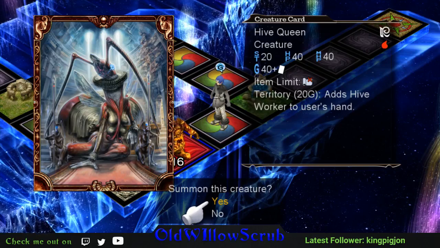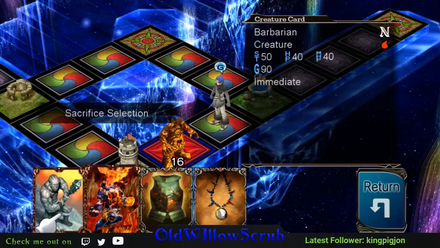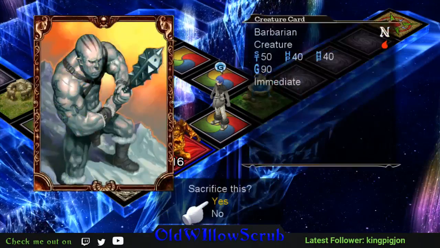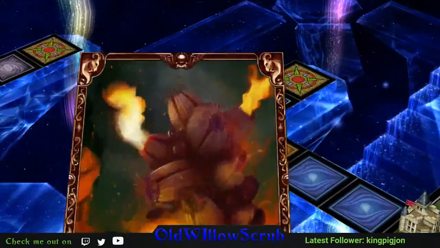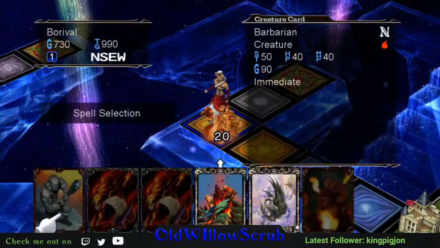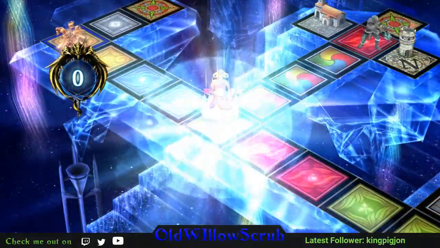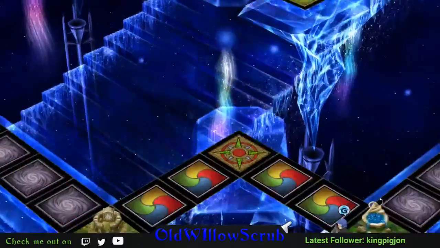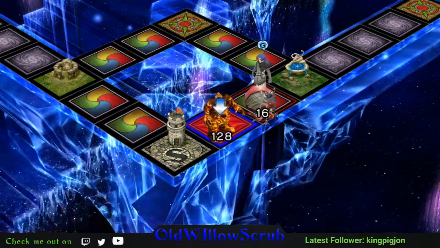I'm gonna place the Hive Queen down and then get rid of Barbarian. Next time I come around, oh, I saw that creature. Discard a card. Next time I come around, I can get a Hive Worker. I got really screwed over in rolling, by the way. You received a reward. Good luck on your next journey. He is done with his lap, and I'm not even halfway done. I still have to hit 2 more laps.